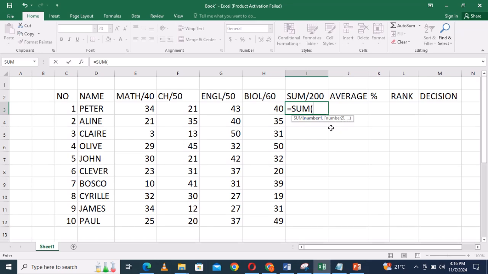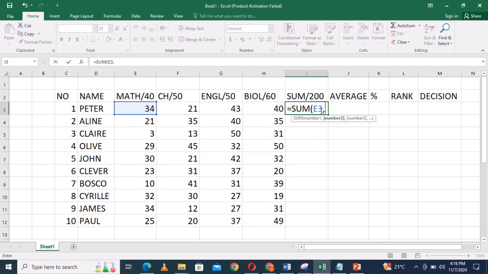It depends on the numbers you want to sum. So now we click the first one, then comma, and remember in our previous video we showed how this 34 is represented by E3, which is this E3 here.